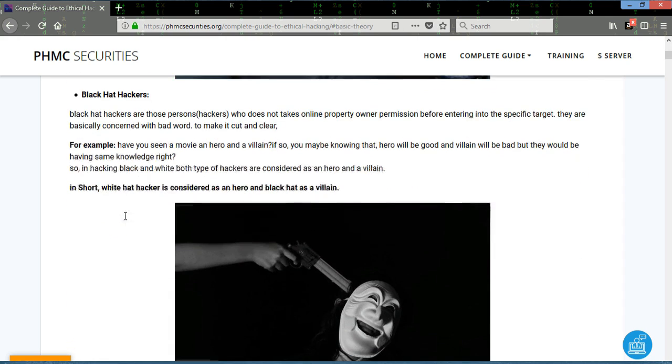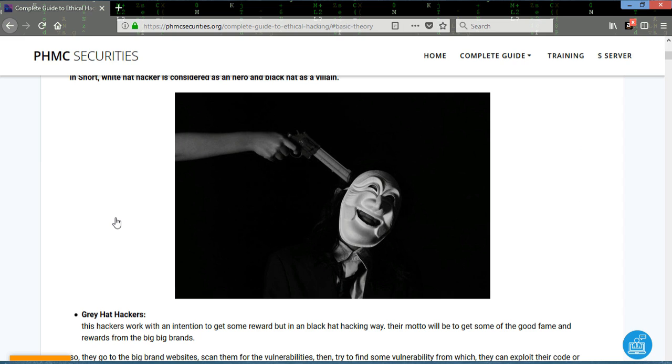Another thing that comes into play is the black hat hackers. So there are always 2 sides of a coin. The white hat is the good one and the black hat is the bad one. So basically, if you need security, just one question: from whom are you protecting a system? Who is going to attack it? Who is the thief here, or who is the destructor here? Who is going to destroy your system? Who is going to take your data? That person is the black hat hacker. He is the villain in the story, and as white hats, we are the heroes in the story. So a black hat is a person who doesn't have any permission and works for his own personal gains.